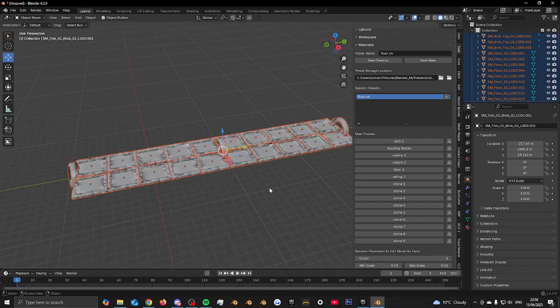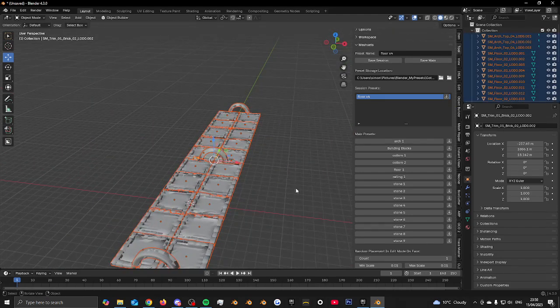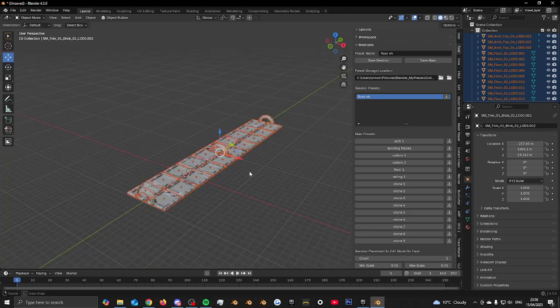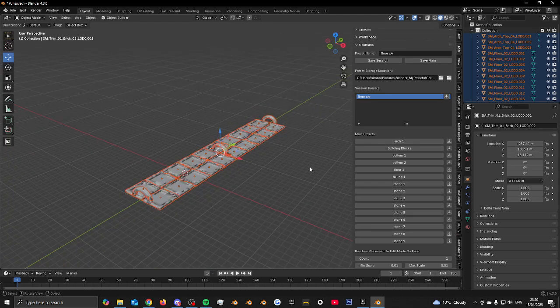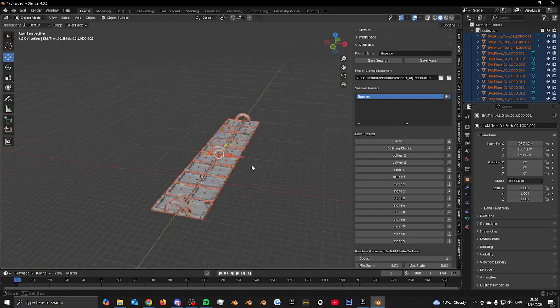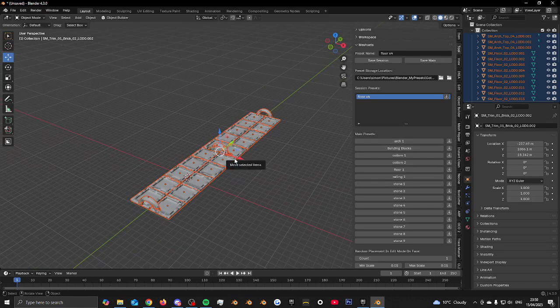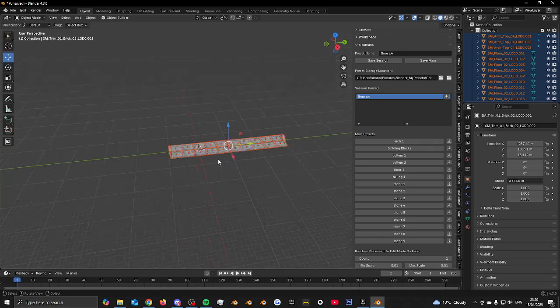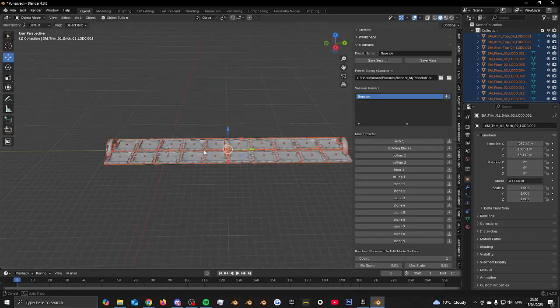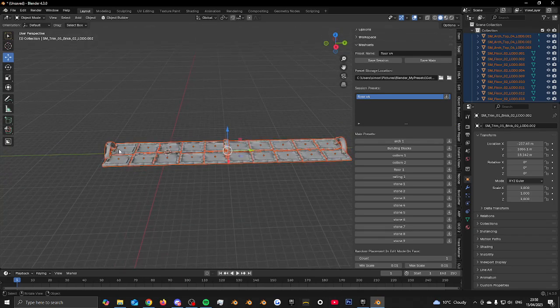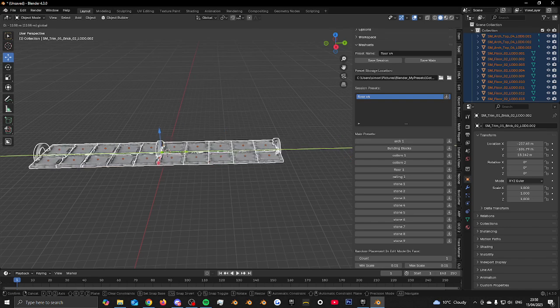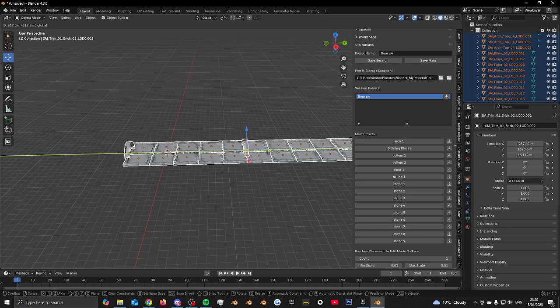Now, if I select all of it, this is going to be another function that is within the presets itself, your main preset. So say, for instance, I'm happy with where this is. And I go, you know what, actually, this is the point of origin here. But as you can see, the red and green line, or the X and the Y, is on a different, it's off center. So that's the center, but we were off center.